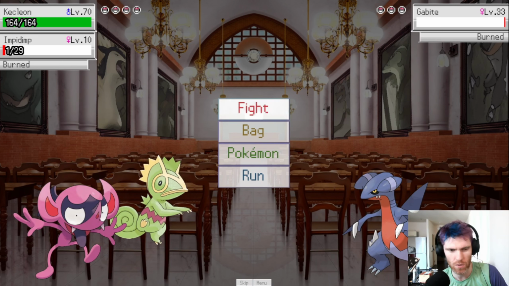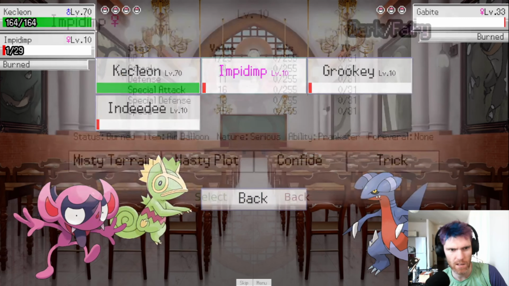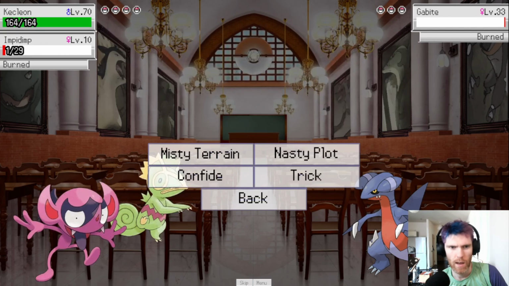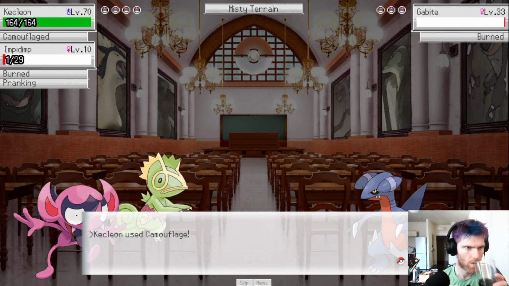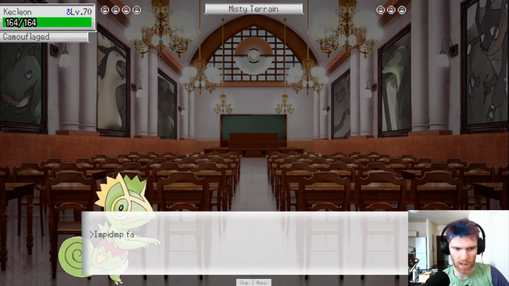So I think the first course of action is to go for, well... Does Impidimp have Prankster? It does. Okay. So first port of call is to Camouflage and Misty Terrain. Yeah, cool. And then the Gabite dies to burn. Nice.